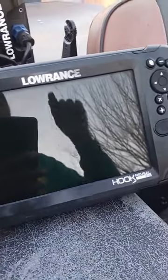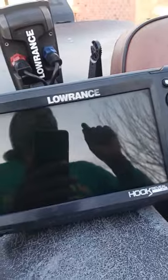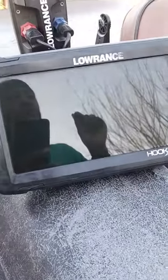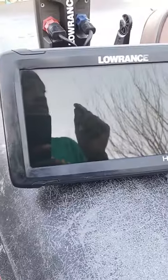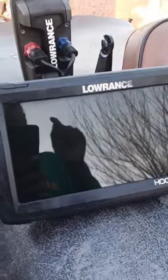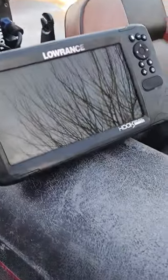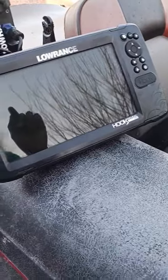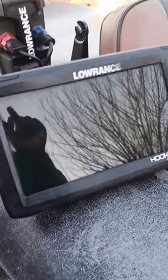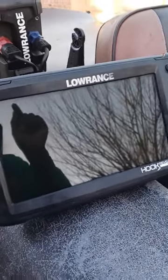Lowrance wanted to charge me a $450 deposit right off the rip. They wanted to charge my account. They told me it was going to be $250 if they could fix it, and $450 if they had to replace the whole unit, but they wanted the $450 up front. So I was like, you know what? This thing didn't cost me nothing but my time. The guys that cut the glass, they were going to charge me $10, but they gave it to me for free.